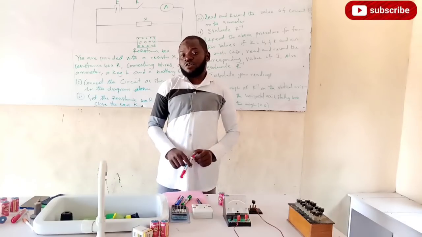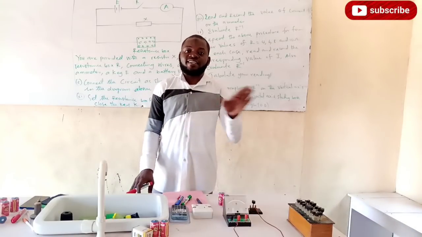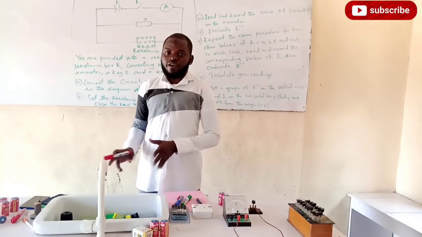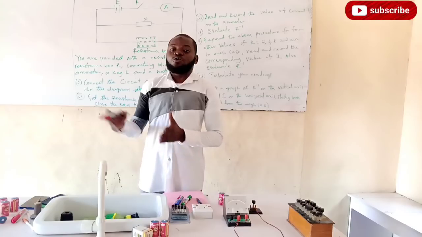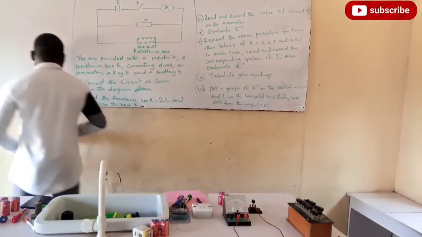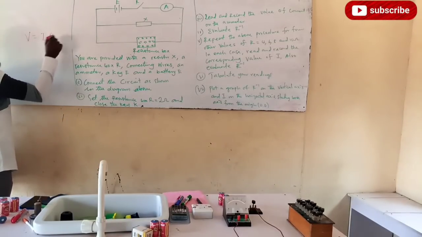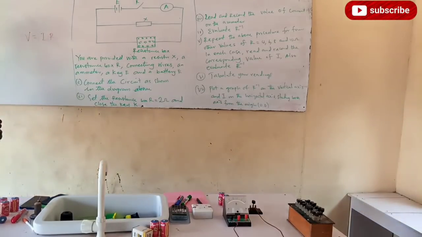Now, I would like to discuss some certain facts before going into the experiment, so that will serve as a guide when we are doing the experiment for you to know whether you're on the right track or not. Okay, now, look at something here. We have that from Ohm's law, V equals IR, where I is the current, V is the voltage, and R is resistance.